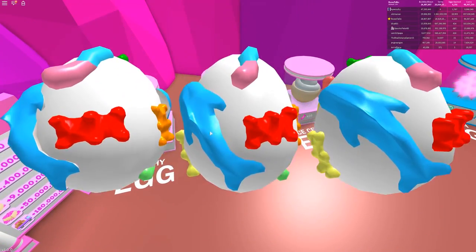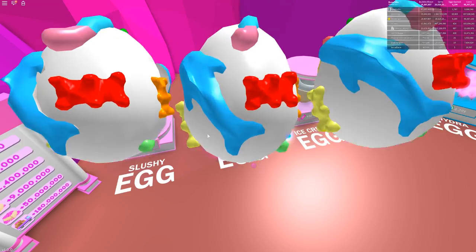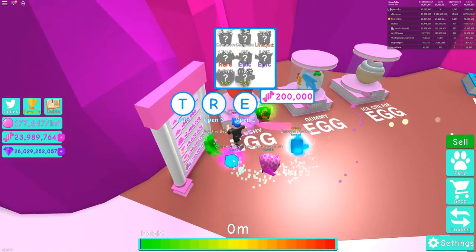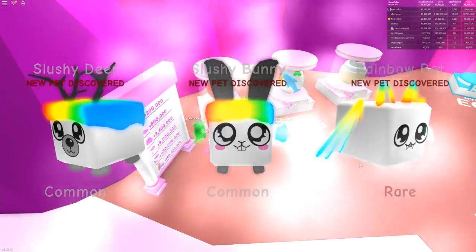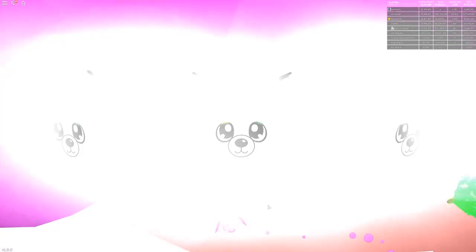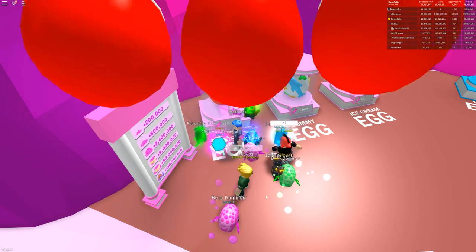There's only 2 left on that egg. Let's buy a few of these. Look at these designs. Oh, the gummy bears look sick. I love the way the gummy bears look. And if you think about the magnet sim pets, they look just like this. Coincidence? It's because they copied them. Oh, and the slushy egg. We got ourselves a slushy bear. Oh my gosh, the slushy bear design. Dude, these pets actually look great. They look so cool. I love the rainbow. Hi, pro. That's what someone said.